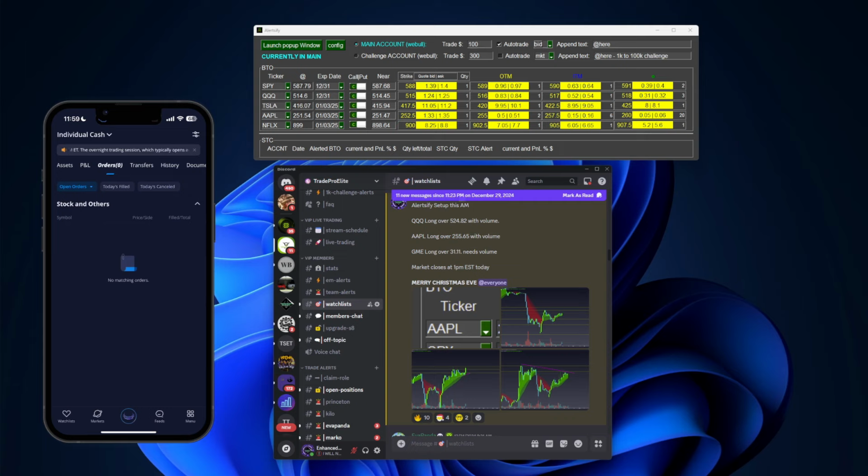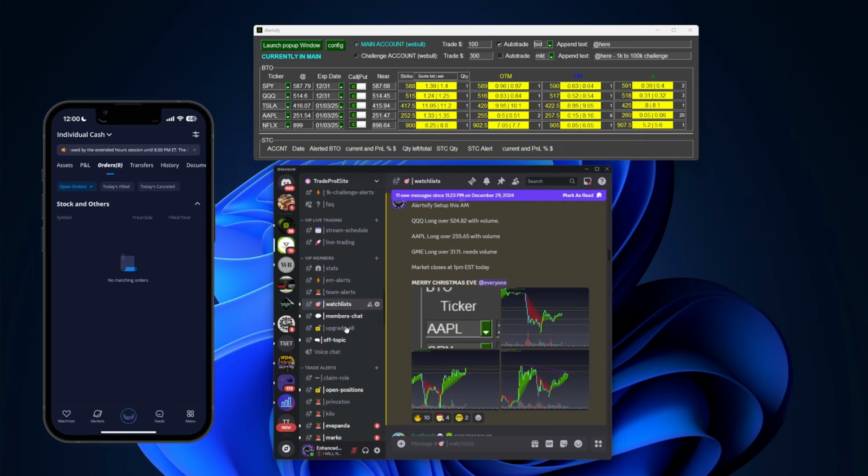Now, I never advise just strictly copying from someone's alerts. You need to look at their alerts, see why they're entering, where they're entering, and the reason behind it. You want to be able to fish for yourself. You don't want to follow someone for the rest of your life. In the beginning, it's good to follow someone to get a gauge of what they're doing and see how it works, but following someone forever is not going to be the best. You want to be able to do it yourself. So here is how you can follow my alerts.